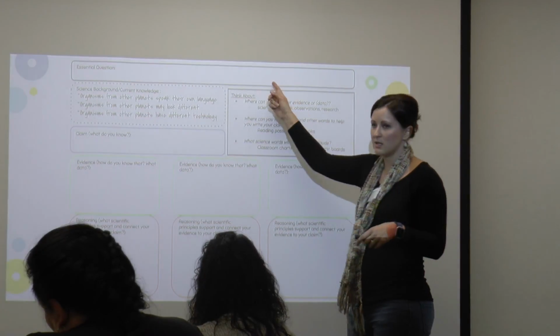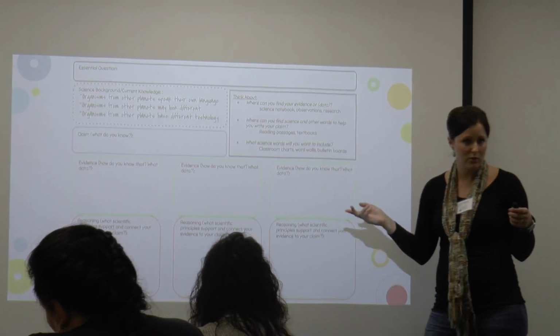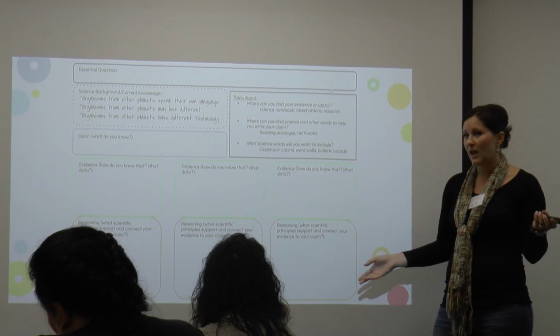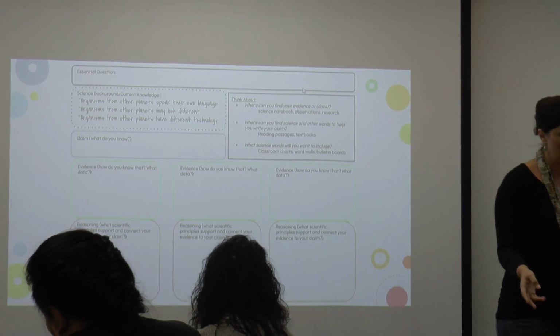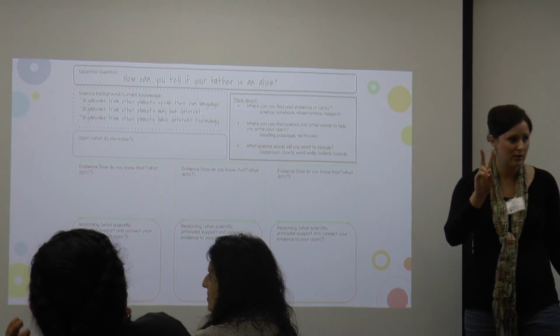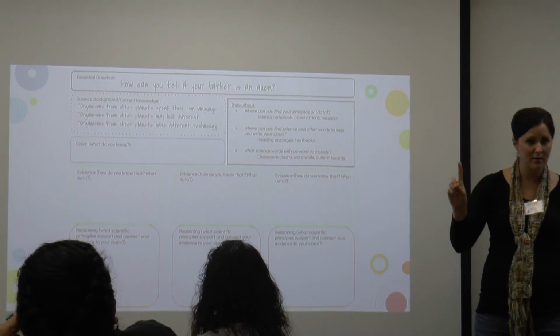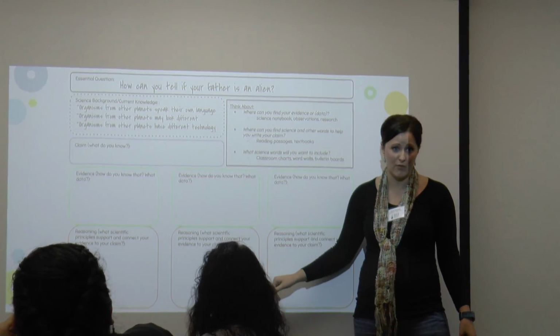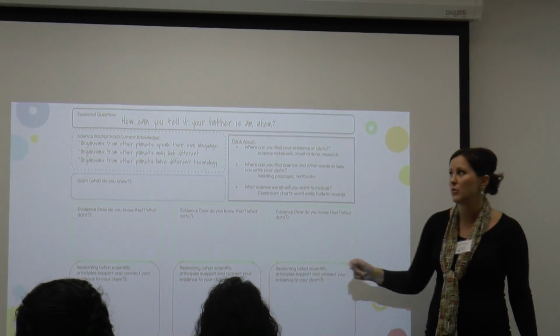So it starts with the essential question. Our essential question for this activity is, is my dad an alien? We're going to use a non-content type example so that they're not learning two things at once. They're not learning the content and the graphic organizer. They're just going to be learning how to use the graphic organizer in this activity. So we're going to go through that.